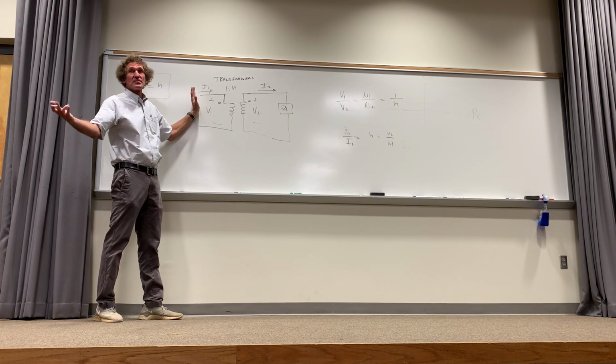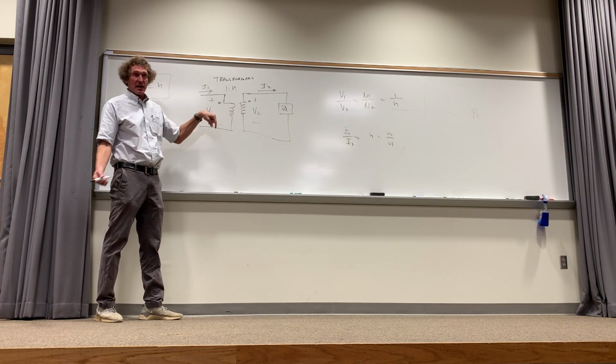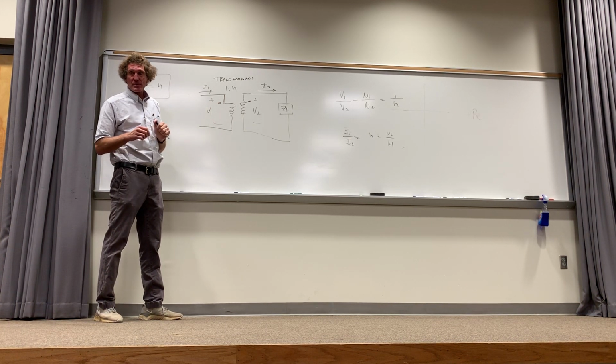Now, you can figure the current here too by getting the reflected impedance from that side over here. The reflected impedance has no polarity. Are you with me? Once you have the reflected impedance on this side, you can replace that transformer with the reflected impedance and solve it, then you'd get I1. Are you with me, class? So you wouldn't even have to really bother with the current ratios. Follow me in this class?